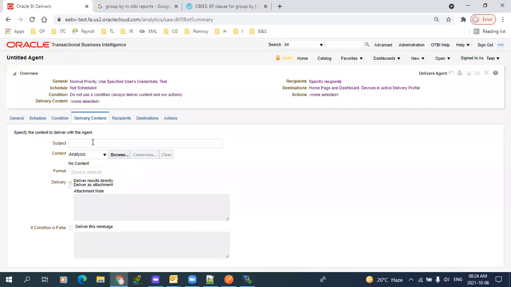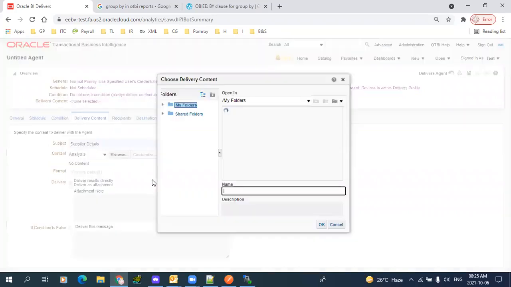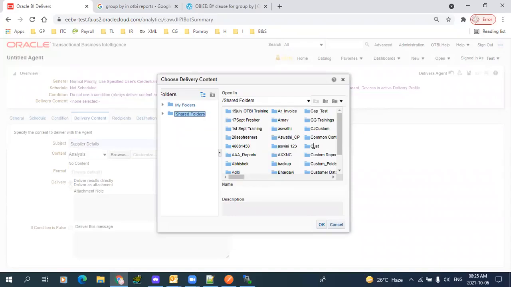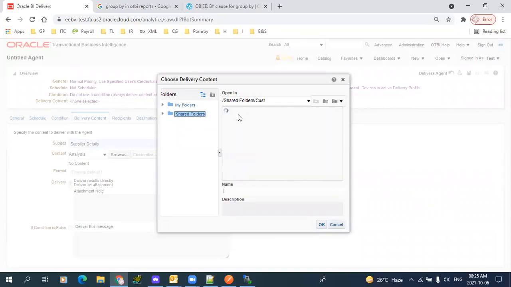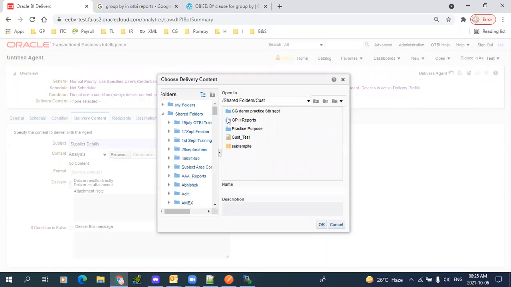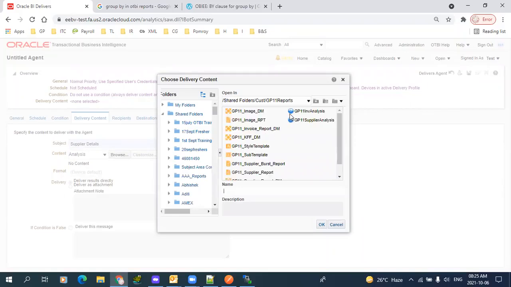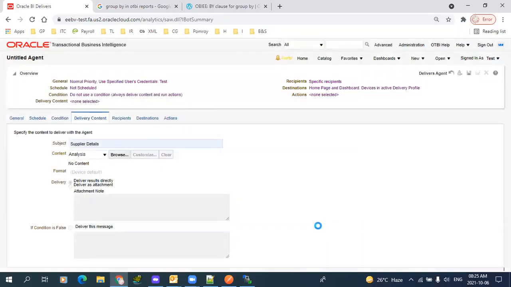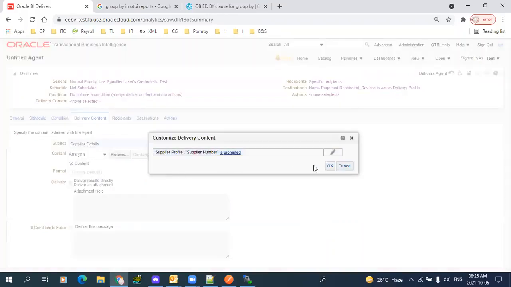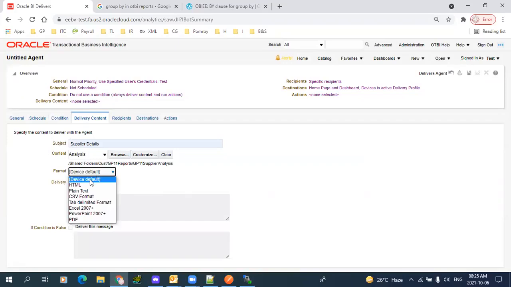Deliver the content. So subject area, something like supplier details, and I'm trying to send the analysis. Select the analysis here. My supplier analysis. Click on OK. And format, I'm trying to send in the format of PDF.